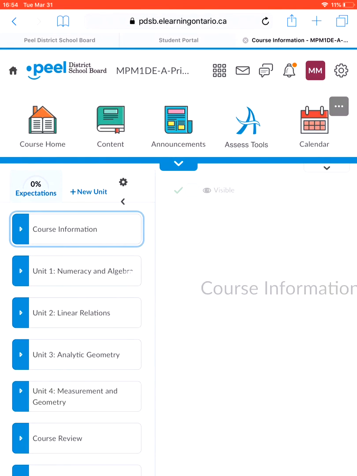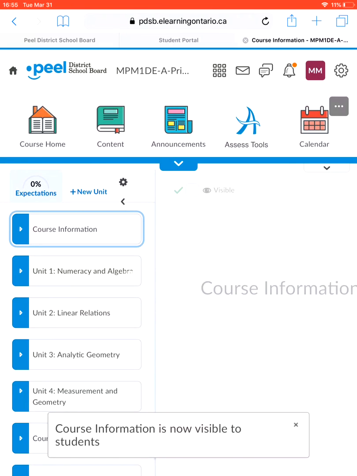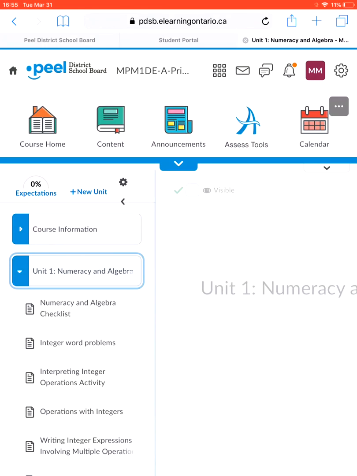Now for each unit, because this is my course, I can make it visible to students or not. So for example, in this course, the course information right now is visible. I can make it invisible to students by just clicking on this toggle switch. And I can do that within each unit, or I can do it for a particular activity.